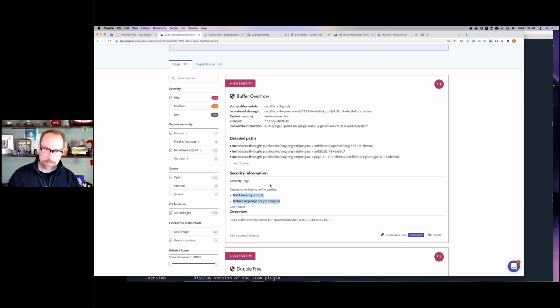So in this particular case, this is a Debian-based image. The base vulnerability score is critical. Debian hasn't done anything or said anything that would change that score, and so we've kept it rated high in Snyk. We use high, medium, and low.